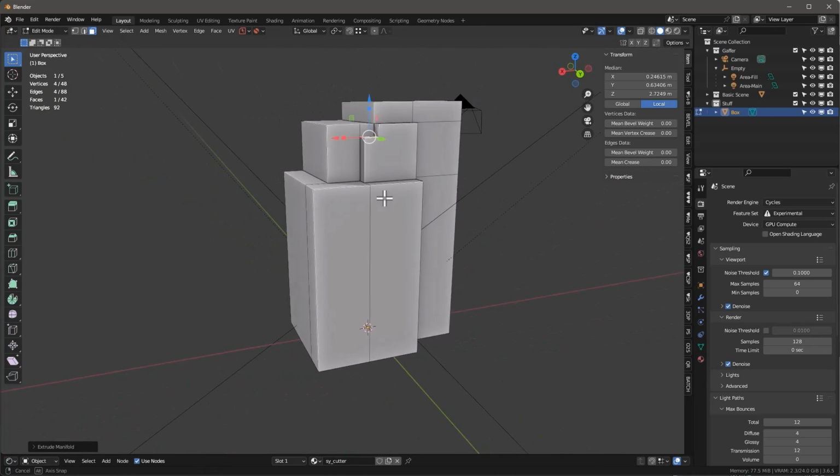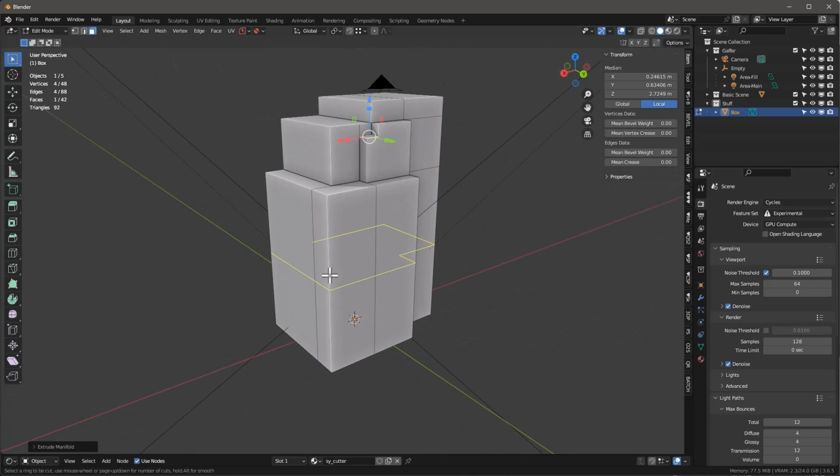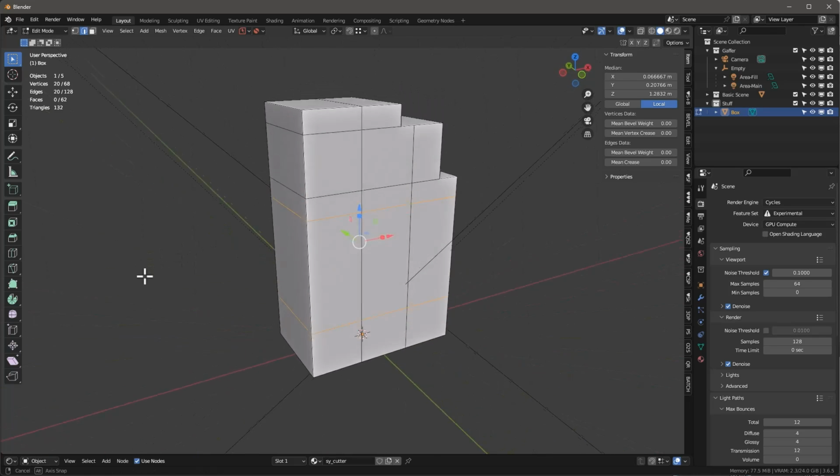Let's just go ahead and add a few parting lines. So I'm going to go Control R, and that's why, if you can see, we've got some parting lines here. So I'm going to just basically grab one and move it where I want it. So I'm going to move one here and Control R, and let's move one about right to there. Okay. And then if I hold the Alt key down, I can select this one, Alt Shift, and select that one. So I've got both of these selected.